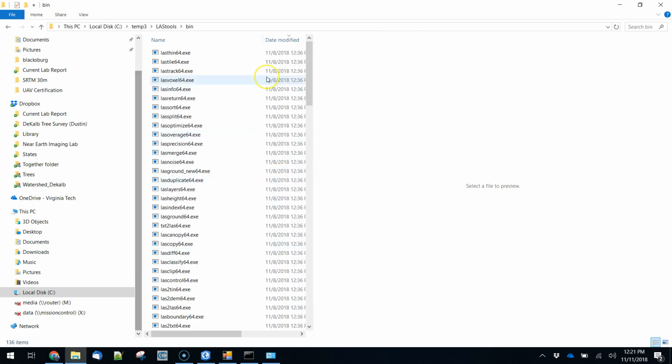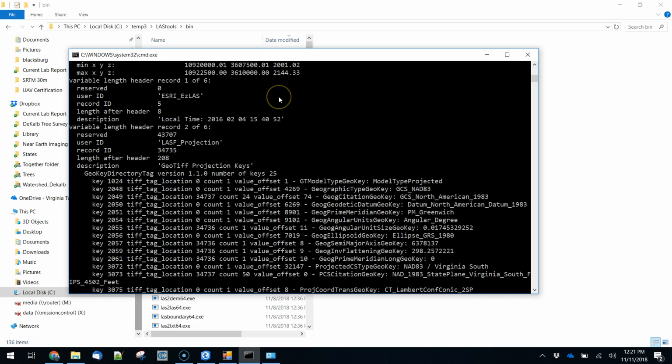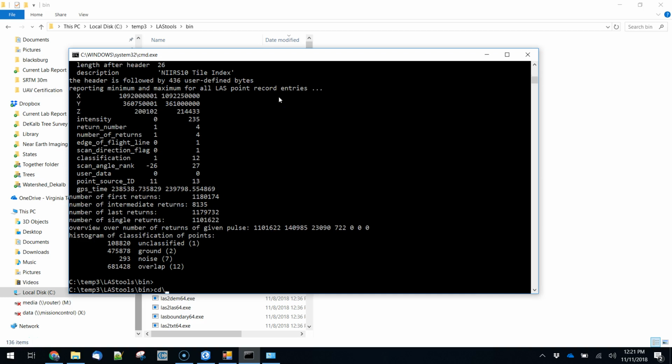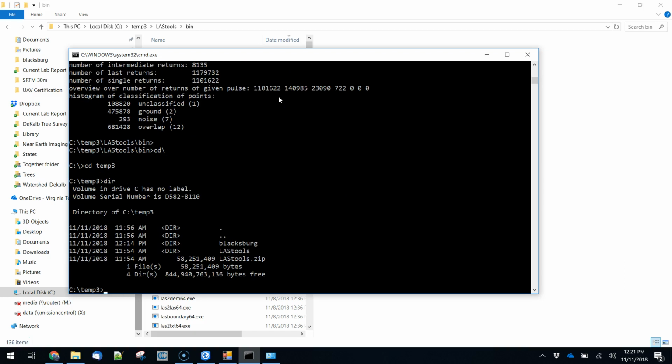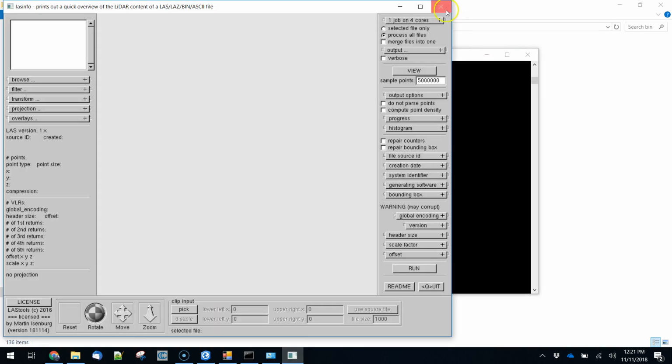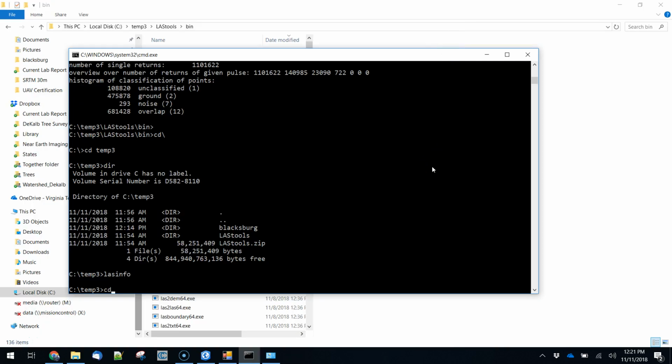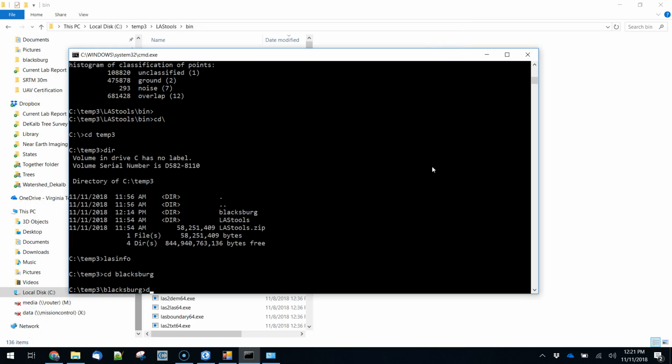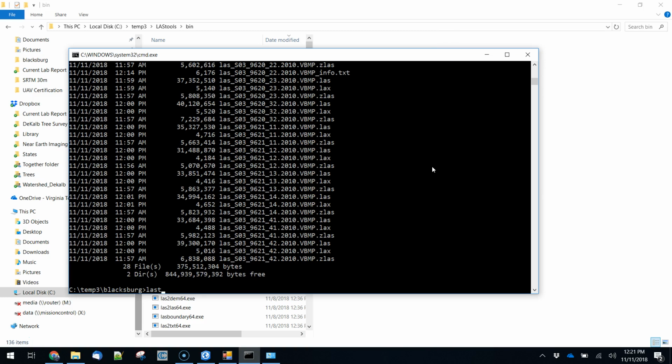And so because I have it in my path, from any directory that I'm in, I can run tools. So I can say LASinfo, and it's going to try to run that tool. And the nice thing about that is that if I go into Blacksburg, where I have my lidar data, I can say LASinfo, LAS03 9621 42.